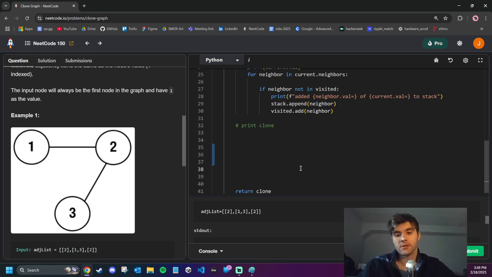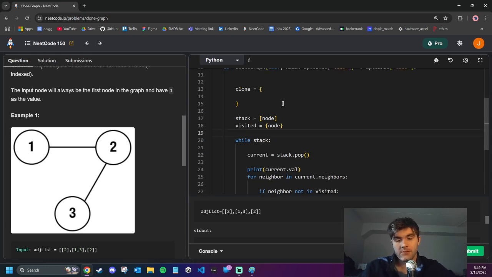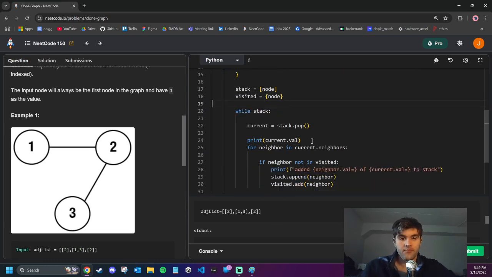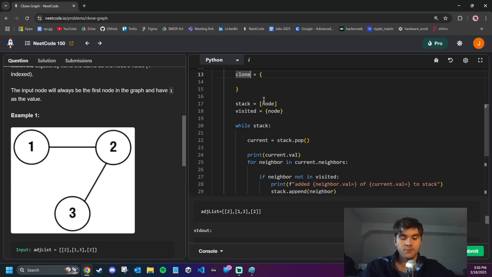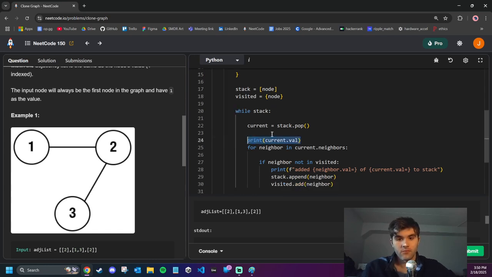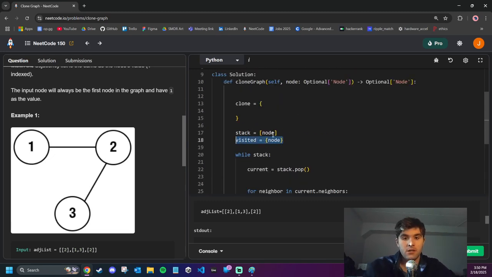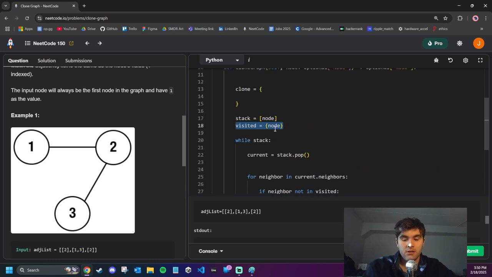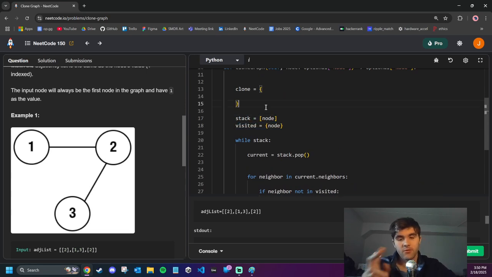And then at the end, we can just convert the dictionary maybe back into a list of nodes. Okay. So we're going to have clone, which is a dictionary. Okay. So current must not be in the dictionary. So instead of visited, I think we can, okay, let's keep it, before we optimize, let's keep it like this.